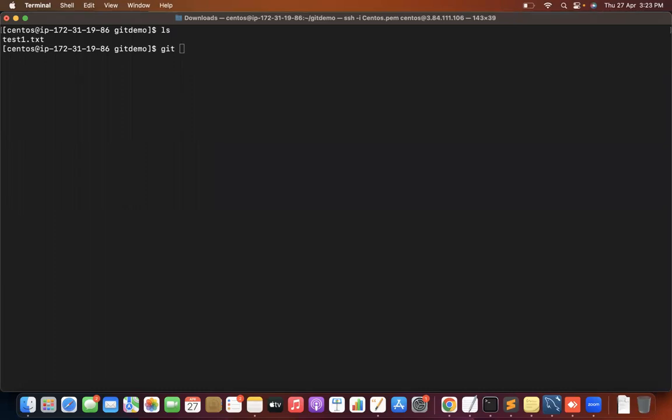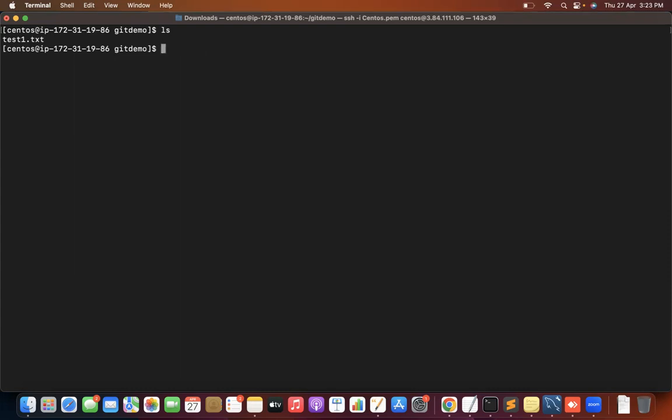I don't want to download all the files from remote to local with the help of the git clone command, because I already have the files in the local machine. Only a new file is committed in the remote, which is test2.txt. Only that file I need in local. Then in that case, do not use the clone command.